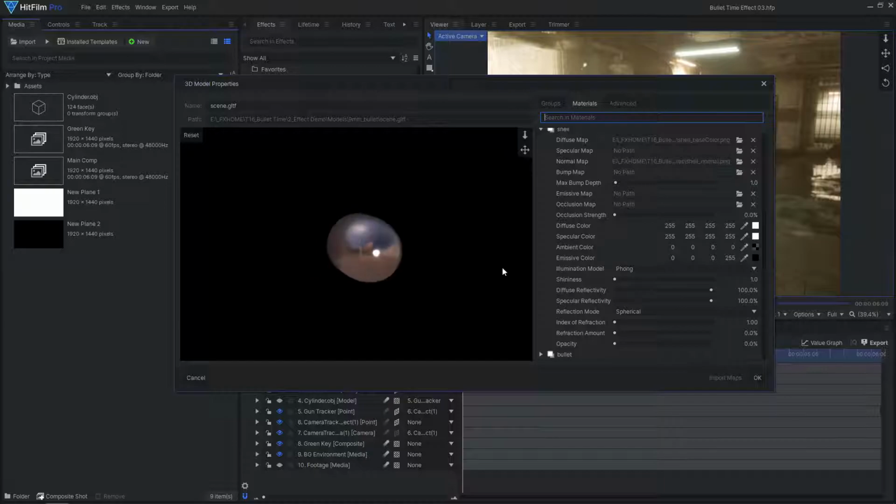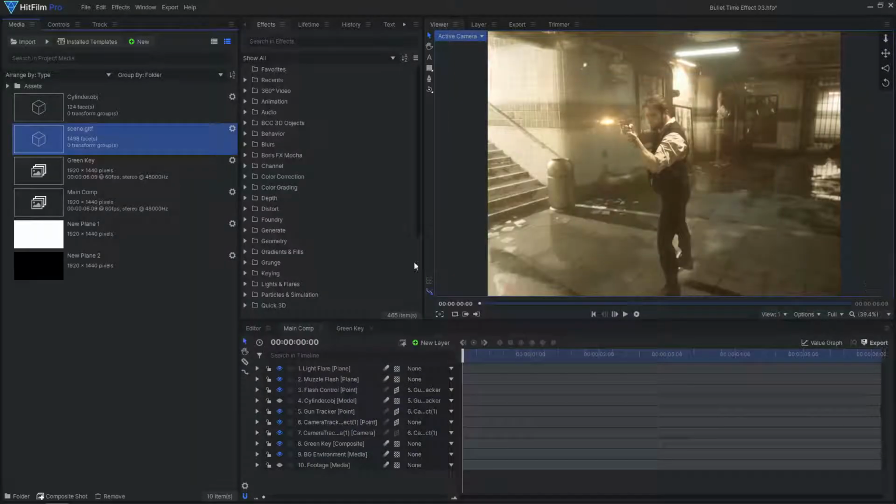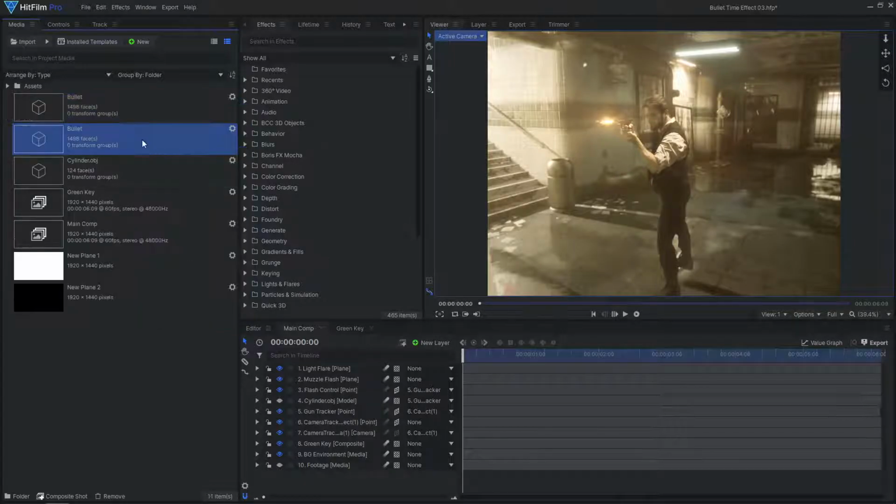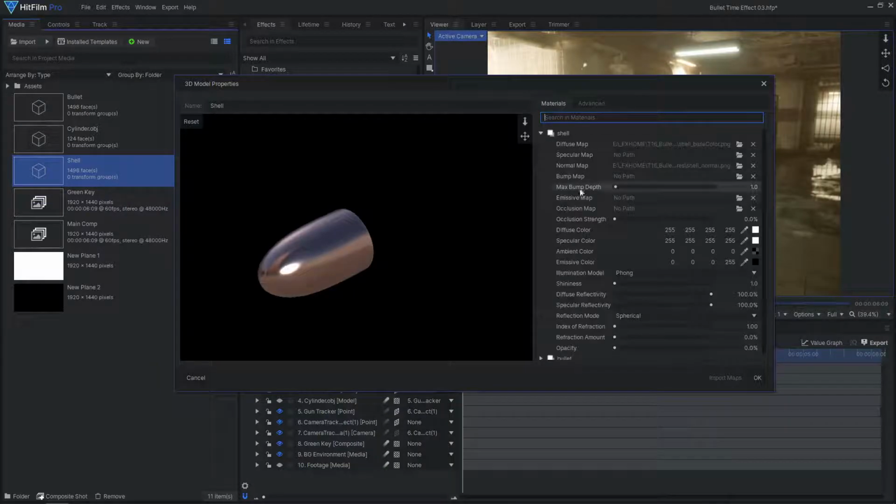Hit OK, then duplicate the model in the media bin. Open up the model properties and make the shell visible and the bullet invisible.